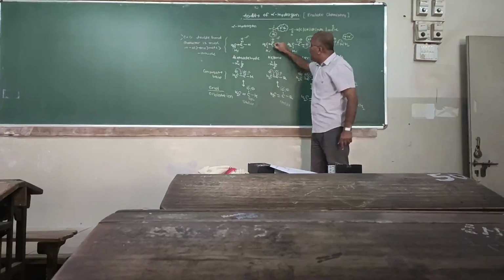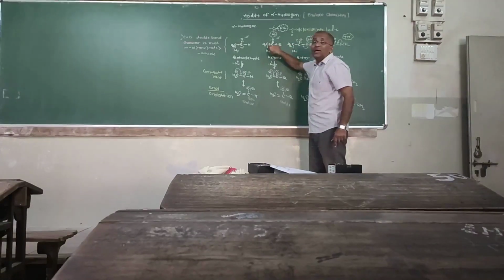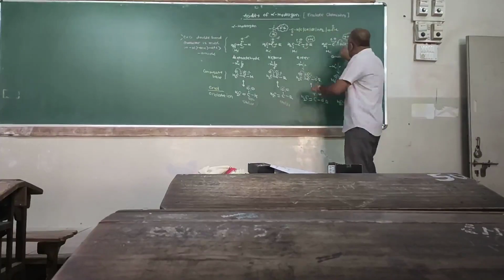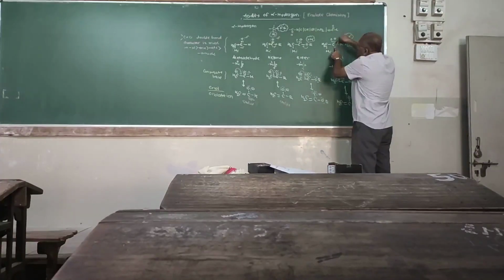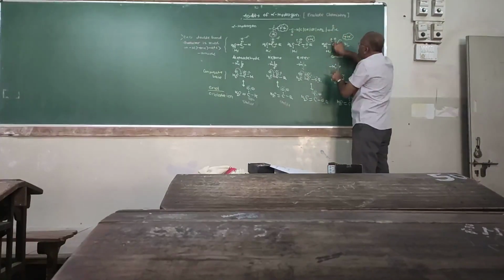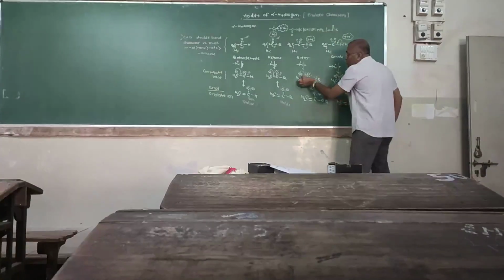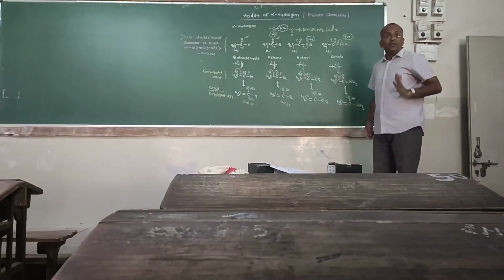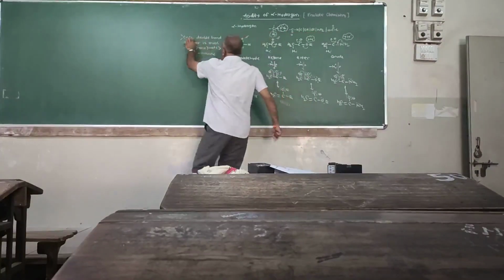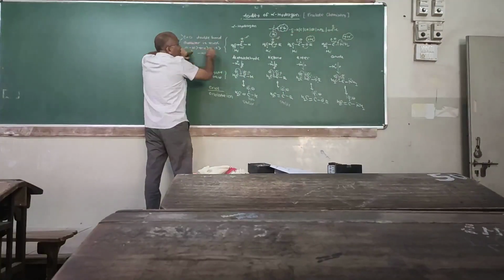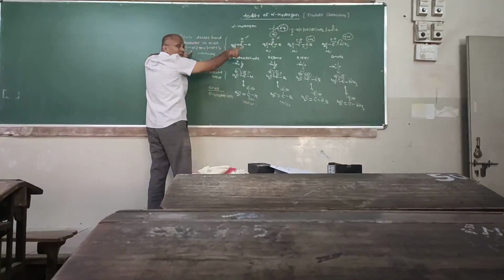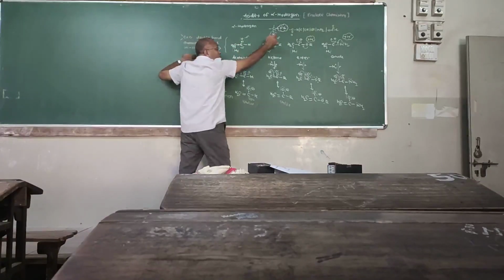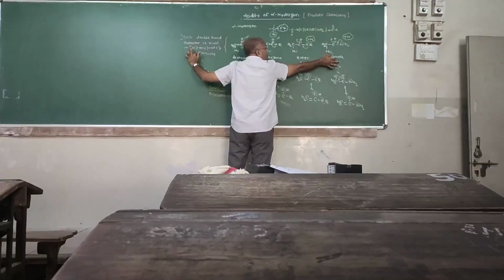Did you understand here? Here there will be polarization, so by what? Inductive. This is more prominent. In the case of amide also, the pushing effect is more. Now that this pushing effect has become more, what will happen? Will this process that I showed ever be feasible? That is why I have written that double bond character is more in the case of aldehyde as compared to ketone, as compared to ester, as compared to amide.